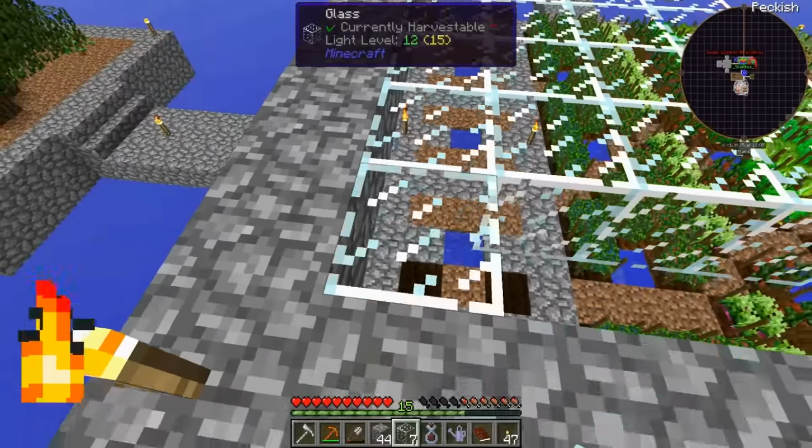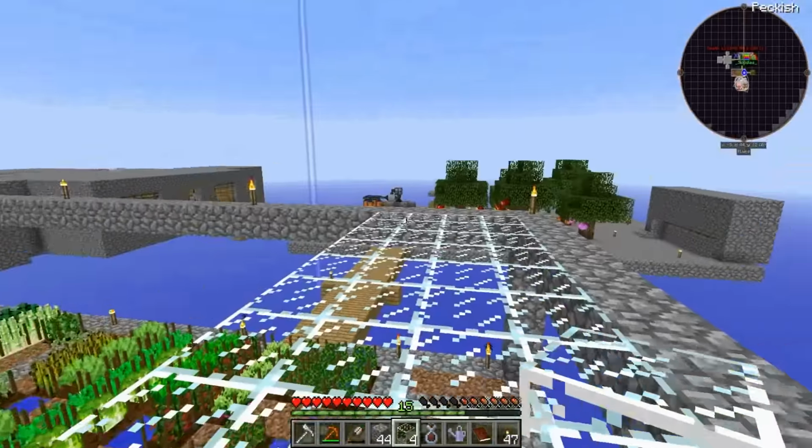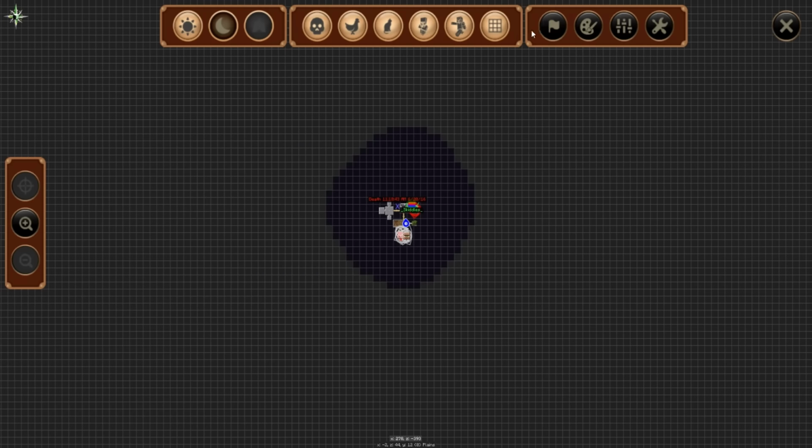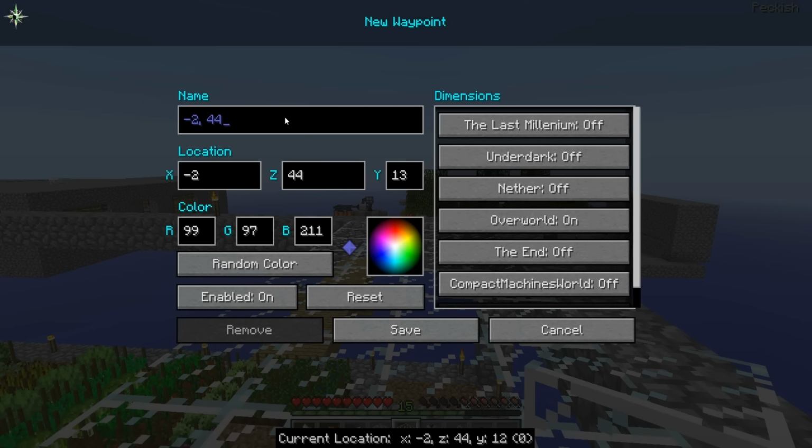Are you not using the builder's wand? Oh no. We have a builder's wand. Alright, what I'm going to do is I'm going to make a waypoint up here. Yeah, that would be a good idea. We'll just call it class. Or, no. Class. There we go. Save.